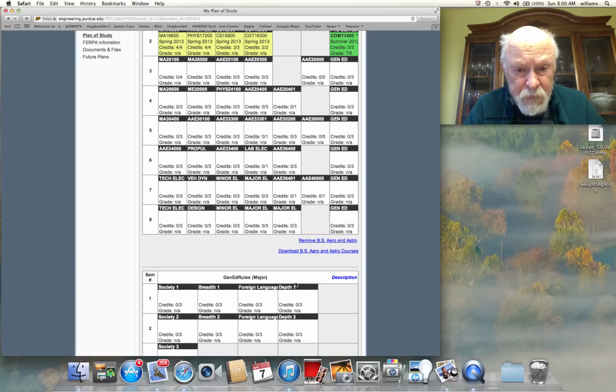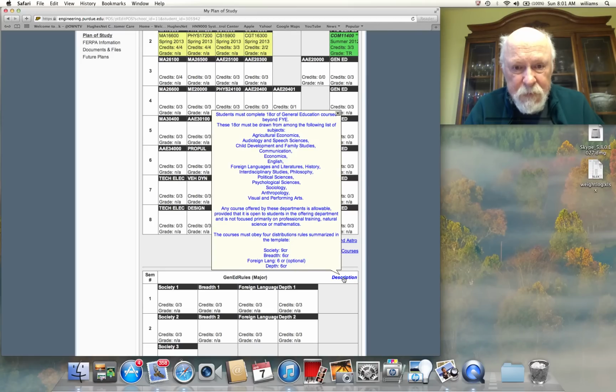The rules will change, but right now they are what they are, and to capture those distribution rules on the Gen Eds, there's a second template called the Gen Ed Rules template. If you want to read the rules, they're displayed right here under description. Just hover the mouse over that description, and those are the rules. Basically there's 4 of them, and I should really think of each column of this as being a separate template.